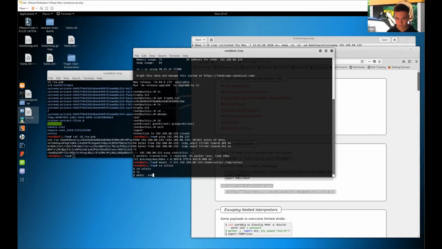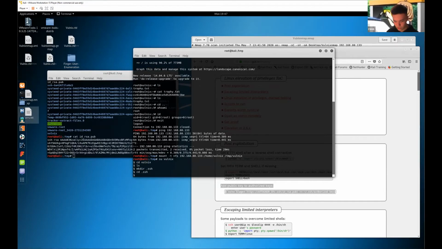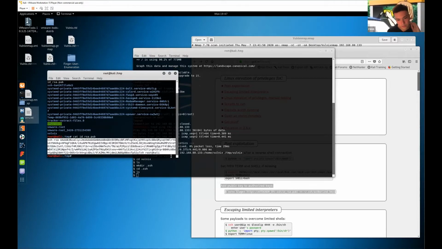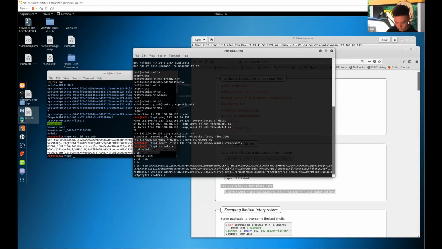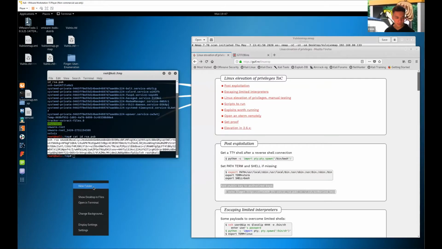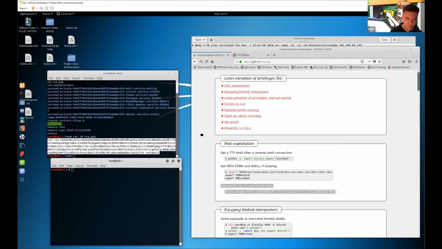Make directory .ssh, cd .ssh. We'll just echo that into authorized keys again. Whoops, I didn't echo. I don't know why that's stuck. Alright, we're just gonna close that, try again.